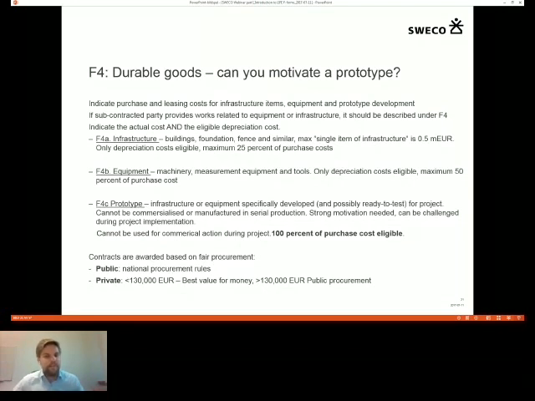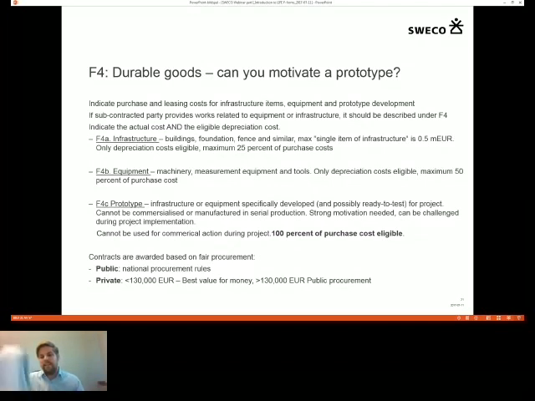You need quite strong motivation, and it's possible that you get the funding for a prototype, but then later on, when you're supposed to get paid for it, the agency or the European Commission will tell you that no, actually it was not. Now when we see it, we realize this is not a prototype. So this is a risky moment, and you should keep that in mind. Especially one thing makes it complicated, and that is that the prototype can never be used for commercial action.